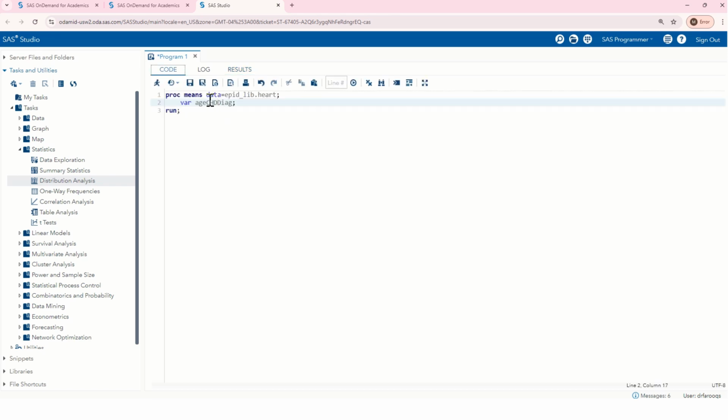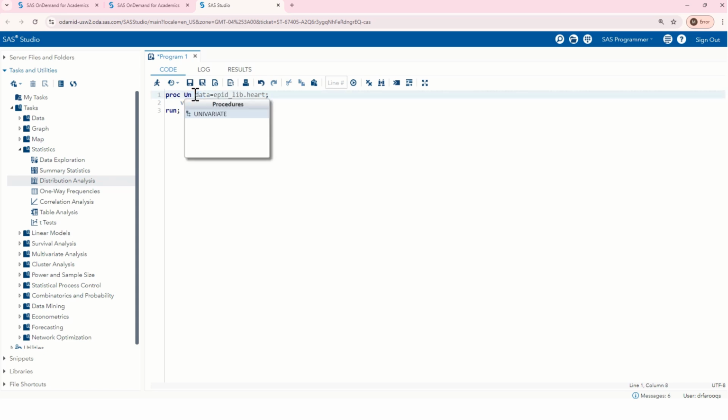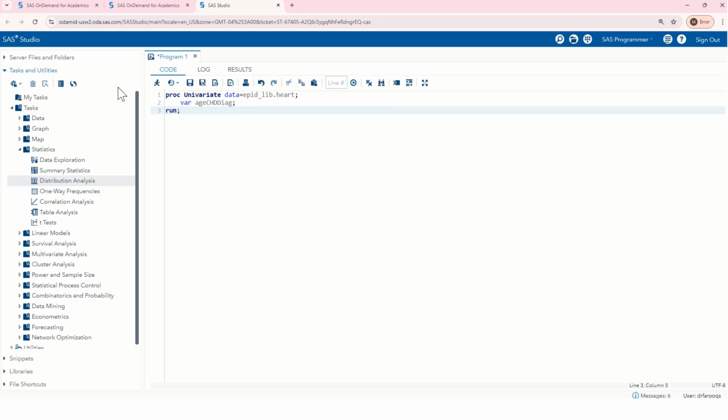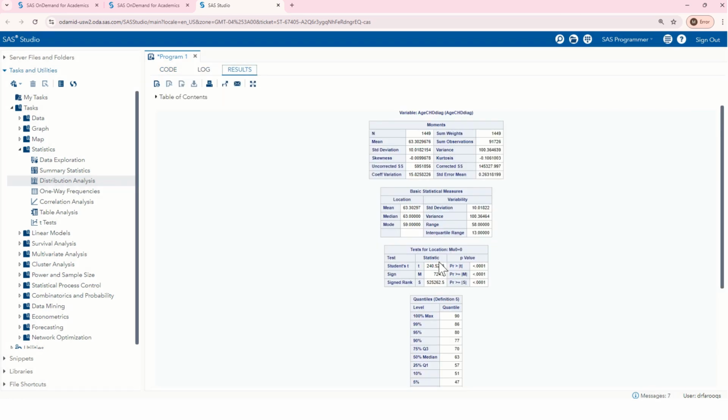So let's replace it with univariate and see how it is different from means. Univariate. Okay, let's hit submit. Okay, now you see that it has provided a whole lot of information about that one particular variable. Here is the number of patients who were diagnosed with chronic heart disease, their mean age, standard deviation, a bunch of other things.